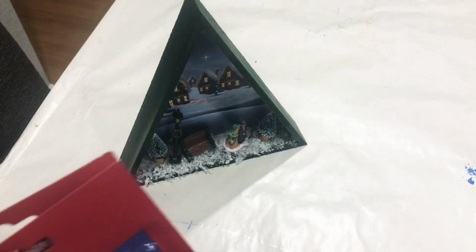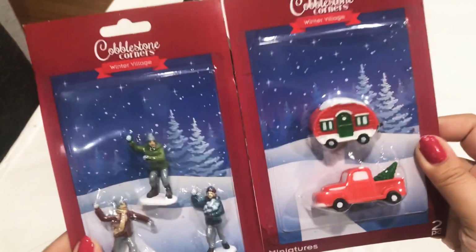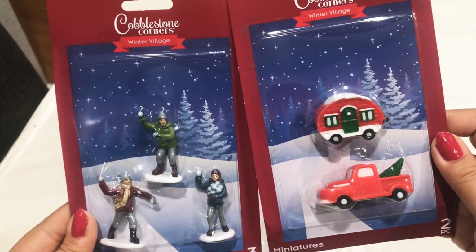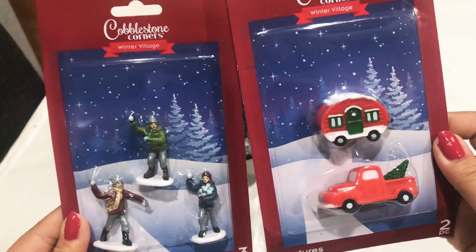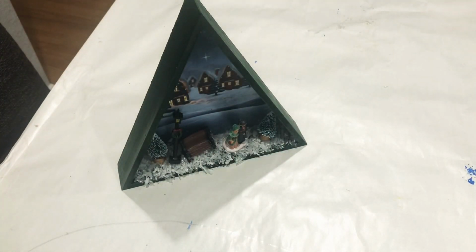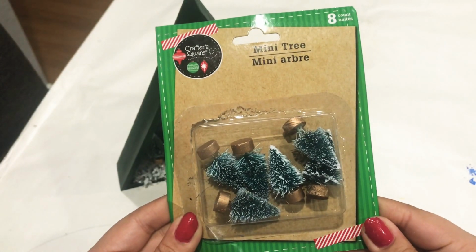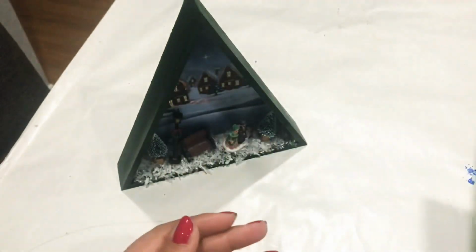And now that everything is dry, I'm going to go in and add my little village people. Just to let you know, Dollar Tree has tons of them, and they come 2 or 3 pieces in a pack. So definitely check out Dollar Tree if you would like to create maybe a small or big village this year. And they also have these mini trees, which I'm definitely in love with.